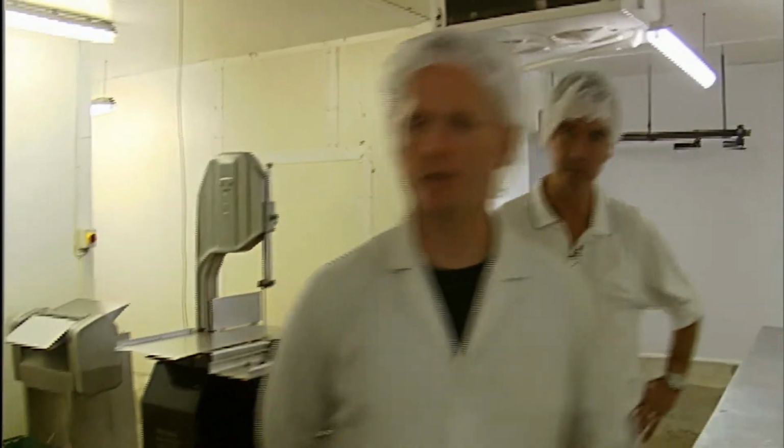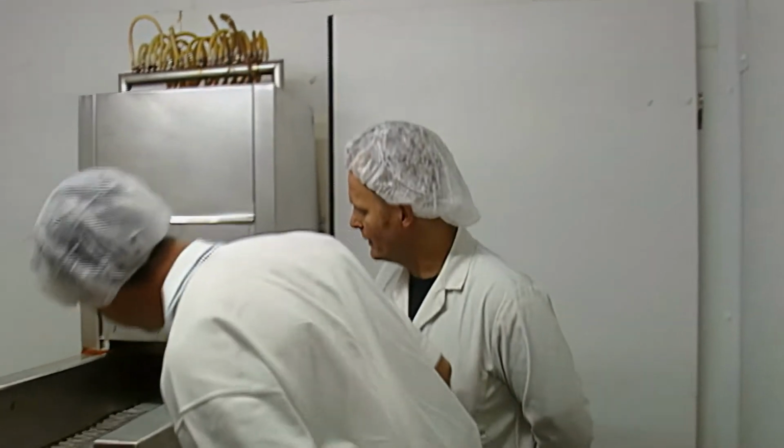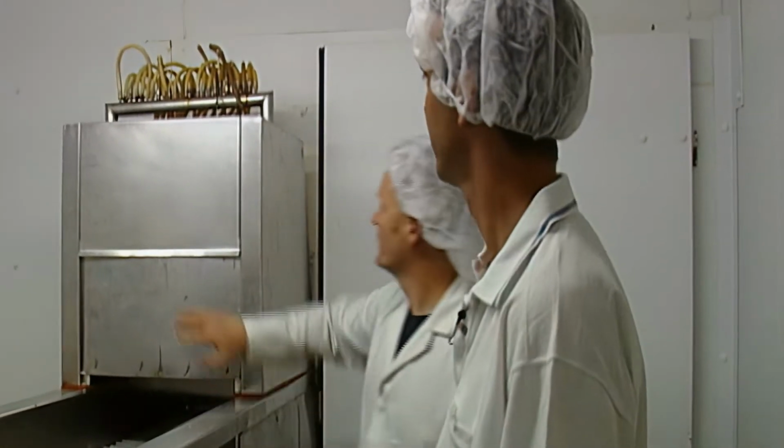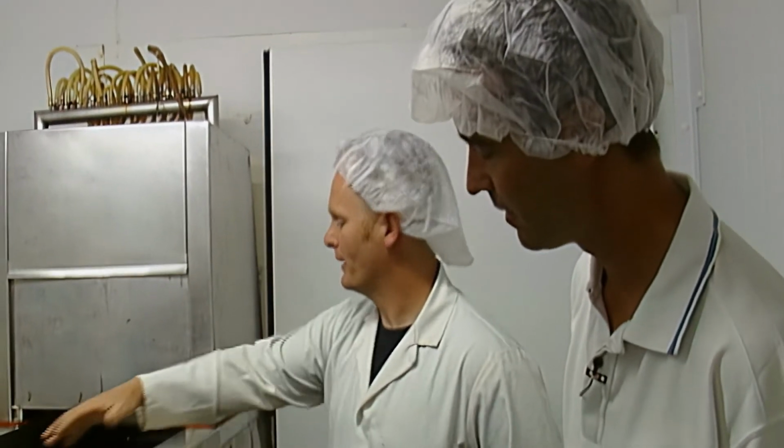This is into the curing room in here. And Kevin, this is the curing machine here. This is where our lines of pork go through, and there's a series of needles here behind you. What's that? These are all your pipes. These feed in a solution of salt and water, nitrates, sugar, and a little bit of Pat's secret. A few secret ingredients that are not going to be divulged. They come through here. This injects it into it on this conveyor.